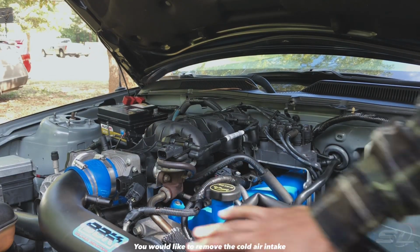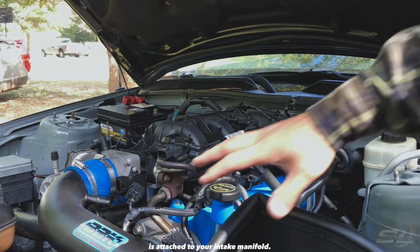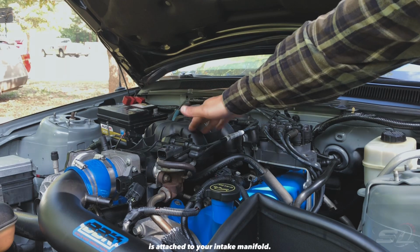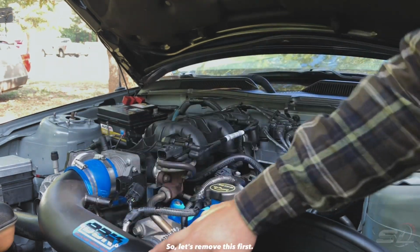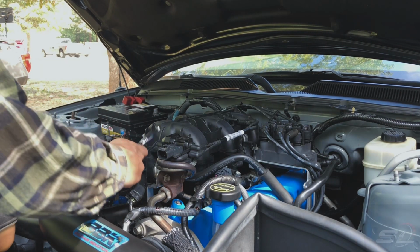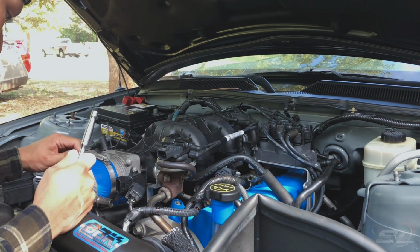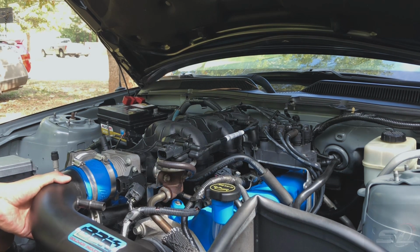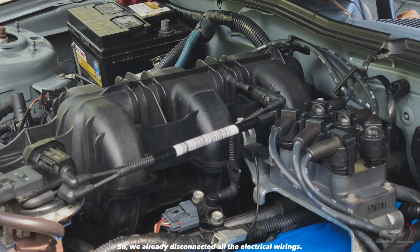To remove the whole air intake, because the whole air intake is attached to your intake manifold. So let's remove this first. So we've already disconnected all the electrical wirings.